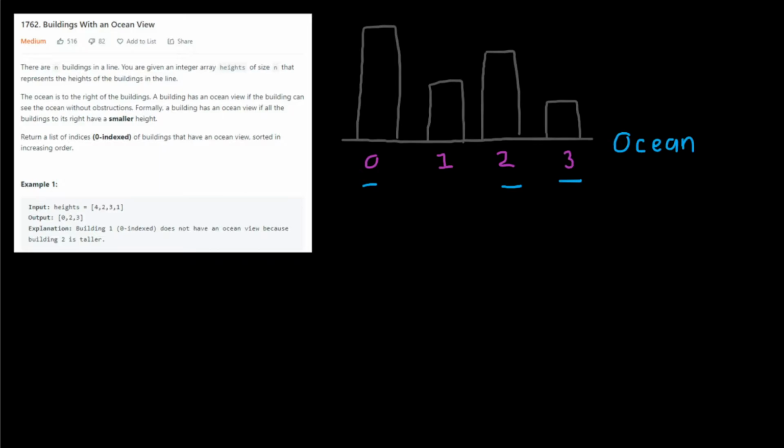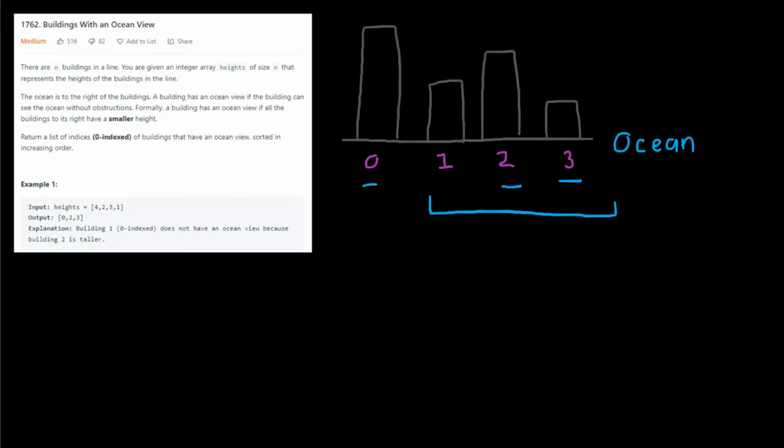So if we start looking at index 0, we want to check if it is the tallest building compared to the rest of the buildings to its right. And since it is, we would mark it as a building with an ocean view.